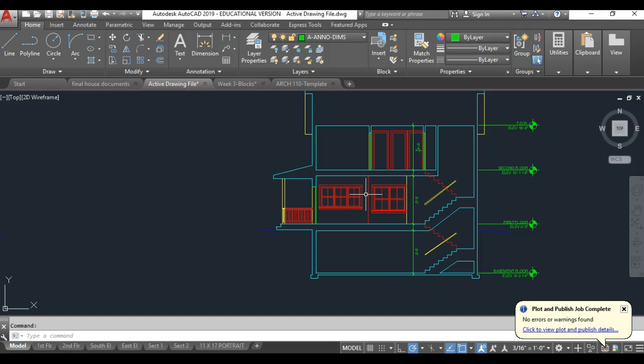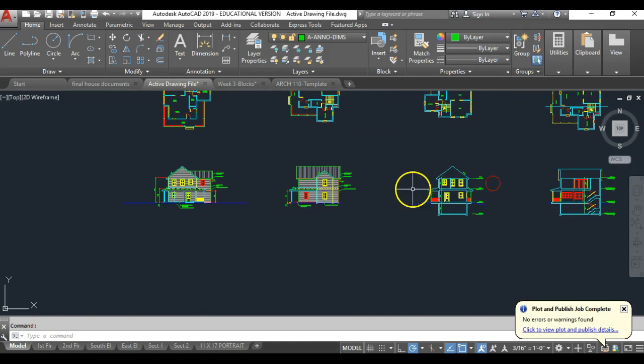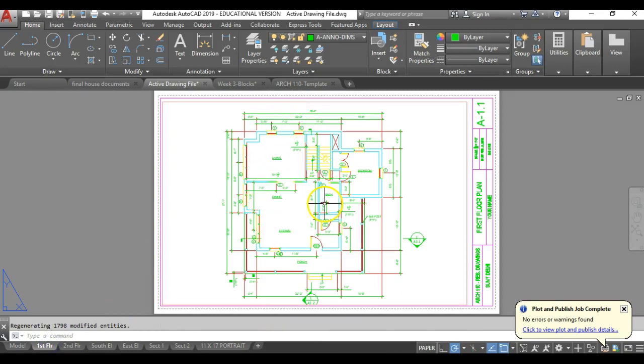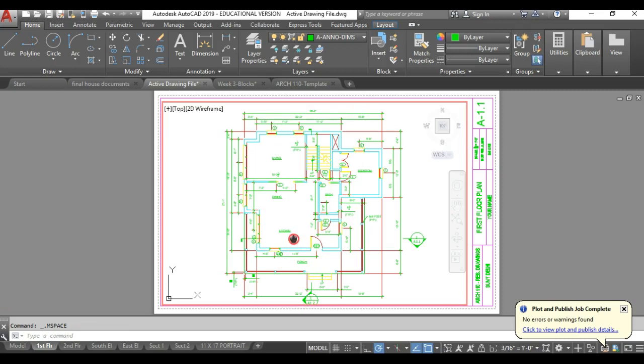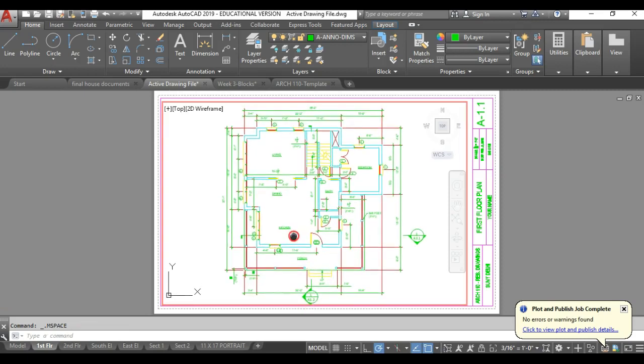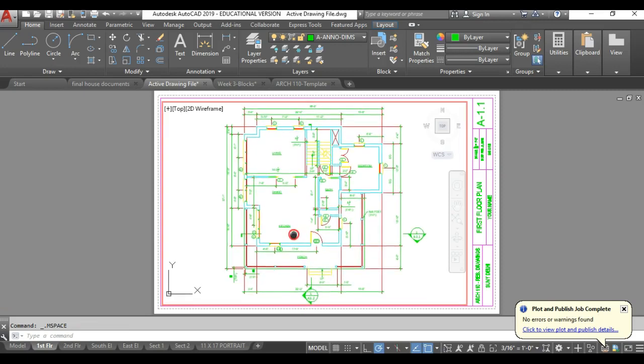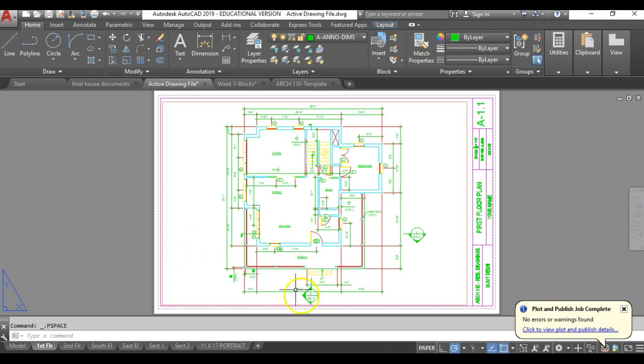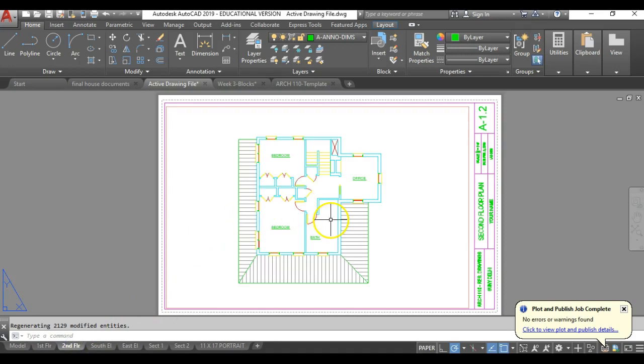Of course, once you have this all drawn, then it's time to print it out. There's no new title blocks. I don't need you to set up a new tab or anything. They should just be all updating. So if you go to your first floor, you can see now it has the dimensions. And you notice if it's sticking out a little bit like mine is there, just come in and pan up and make sure it all fits inside. We talked a little bit about that, but that came because of the section, so make sure it's all in there cleanly. Do the same with the second floor. Again, I'm not showing you the dimensions and notes. They should be here, but you have to figure that out yourself.